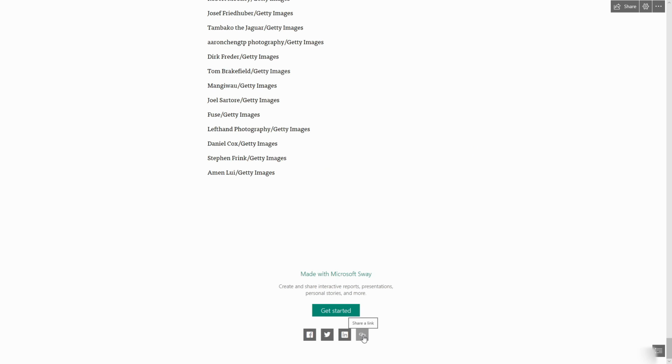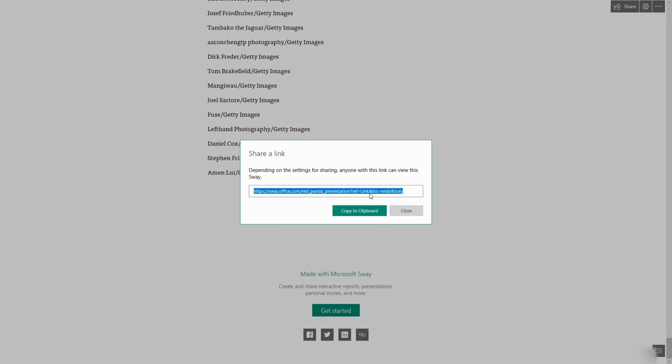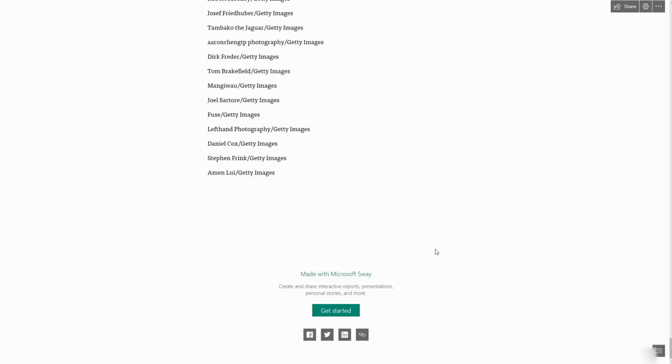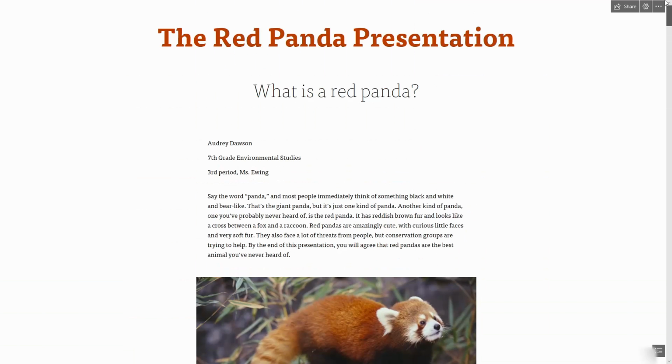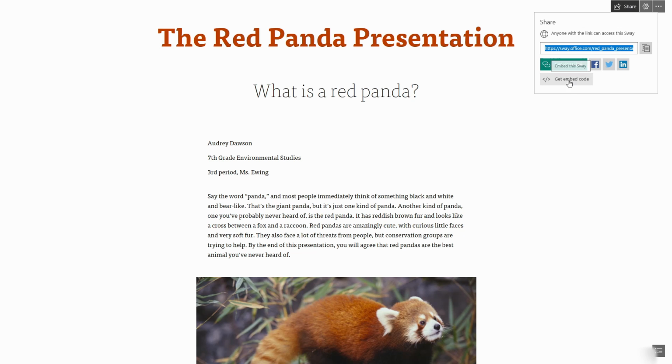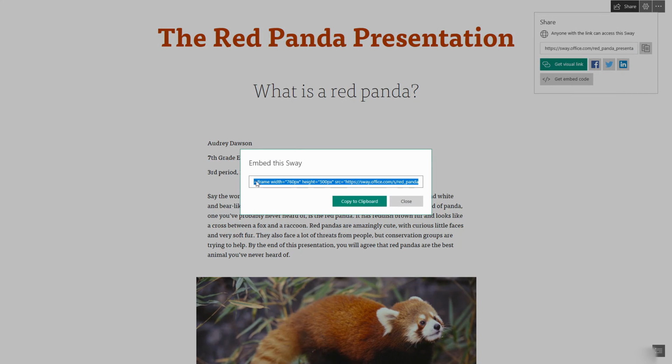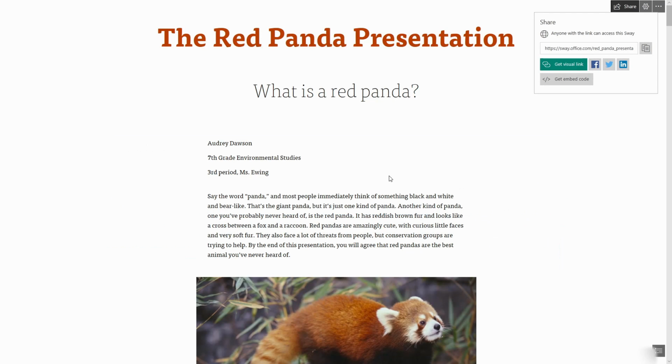So it's all live. It's all online, which means you just share the link for this. You send this link to anybody, and they can open it and see it just as you intend them to see. All right. Here's your share button as well. So you get that embed code if you want to embed this into a website, which is another useful thing. This is going to give you an iframe. If you don't know what iframes are, we're going to cover that in our introduction to Squarespace.